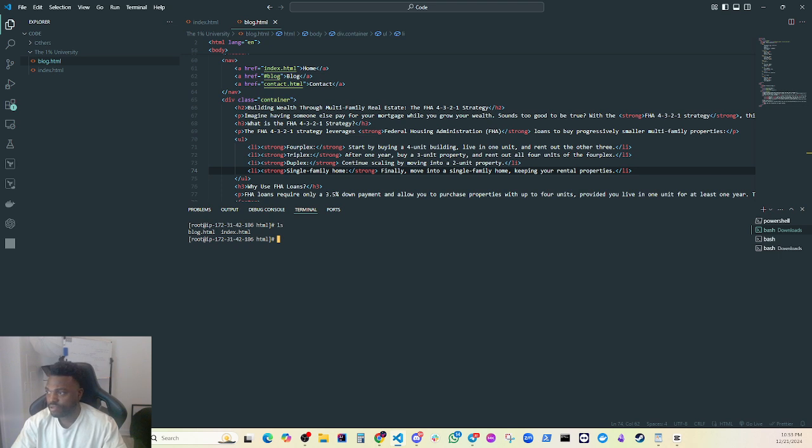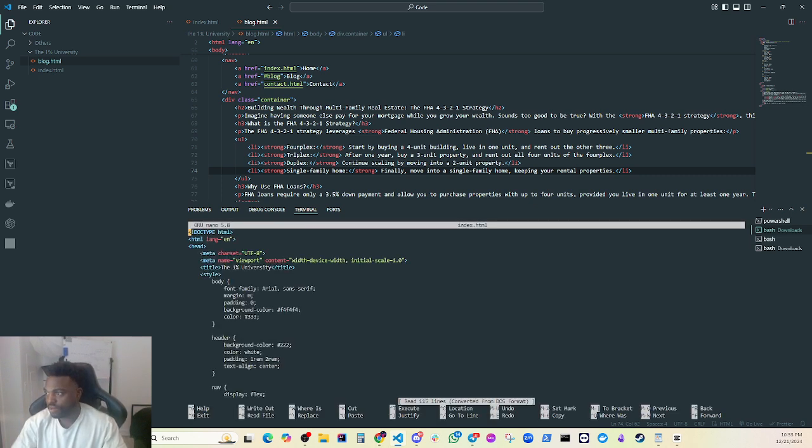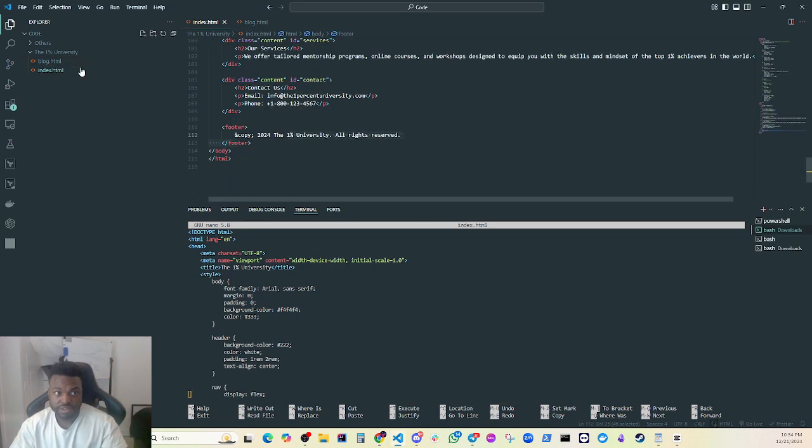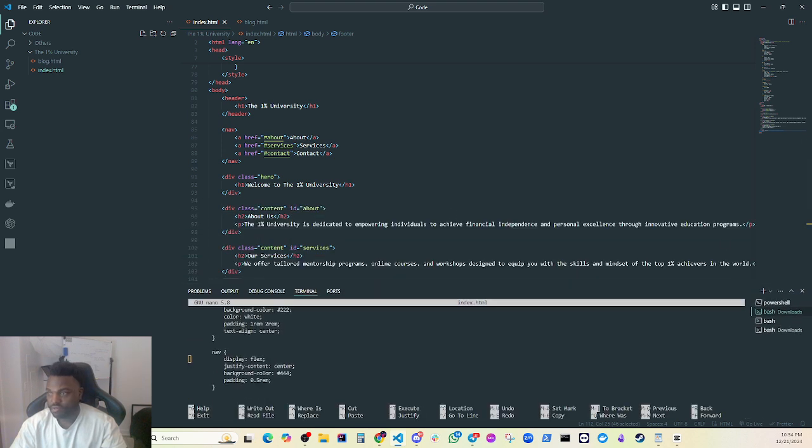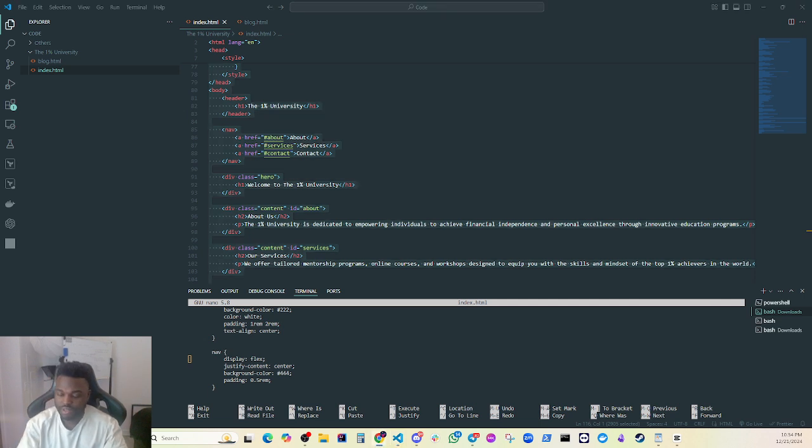So now we want to nano into our index and add some links. We want to add a link to the blog page in the navigation menu. First off, we should be doing stuff here and then copying it to the server. So I'm going to say this is my index.html and the code.